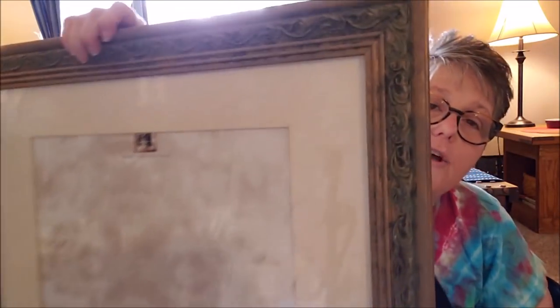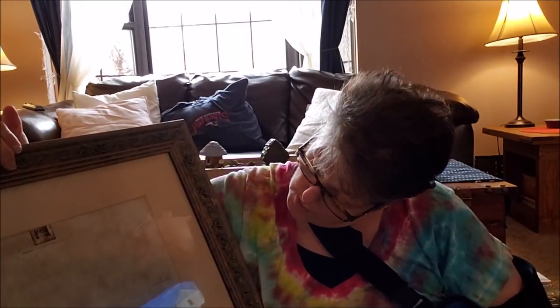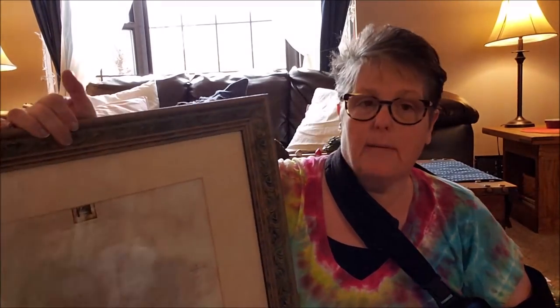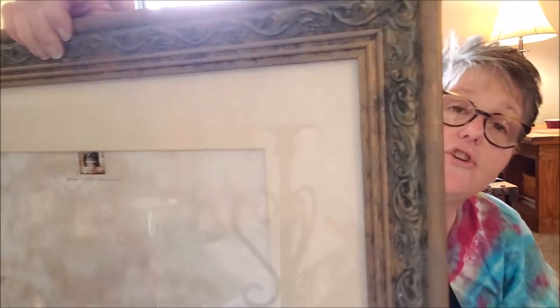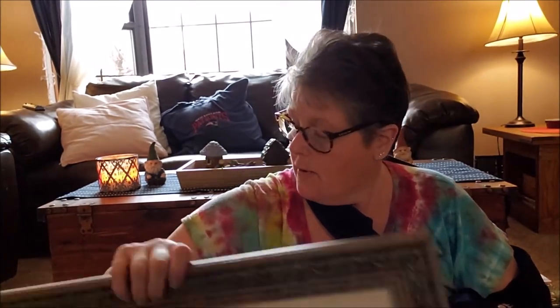For $3.93, look at this frame — it has glass and a map in it, and look at that texture. I'm going to paint it, probably black and then highlight it with some gold. This is going to go in my bedroom. It was originally $24.99 from Garden Ridge. I believe it holds a 16 by 20 but the opening is an 8 by 10. I don't care for the green color but I'll paint it solid black with a gold or white wax highlight — I think that'll be pretty.